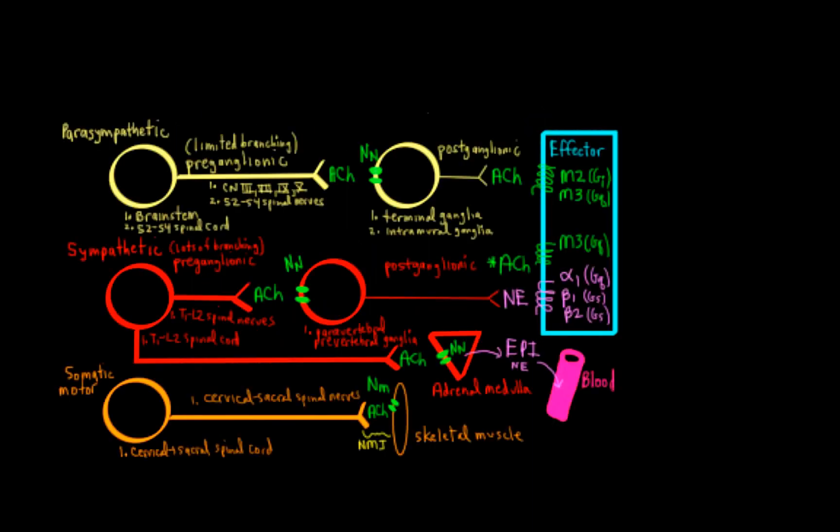Let's take a look at a comparison of the parasympathetic, sympathetic, and somatic motor systems, and just focus our attention on where we see green. Where we see green are cholinergic junctions. We can see between the lower motor neuron and skeletal muscle, that's acetylcholine being released there onto a nicotinic receptor, N sub M.